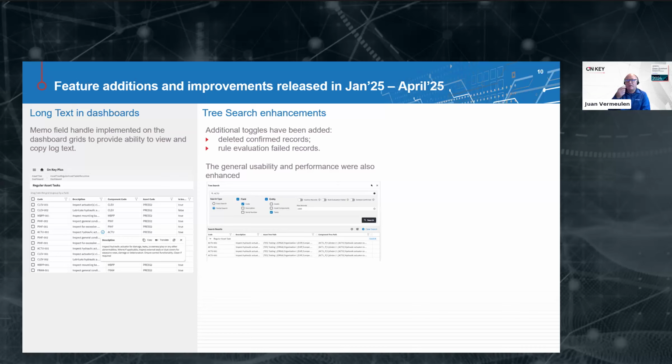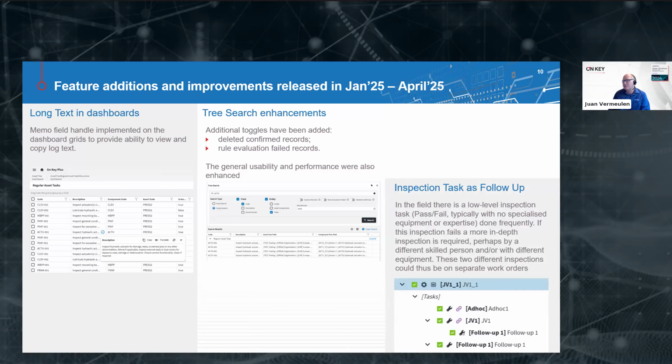Sometimes when people search, they don't find the item, or it finds the item but it doesn't take you to the tree, and you first have to go to your properties panel, then switch on the toggle to say I may view a deleted confirmed, or I may view an inactive item, and then you could search and go there. So we streamlined that so that if you do find a record and you want to navigate to the tree where that record is, it will automatically switch on those toggles for you.